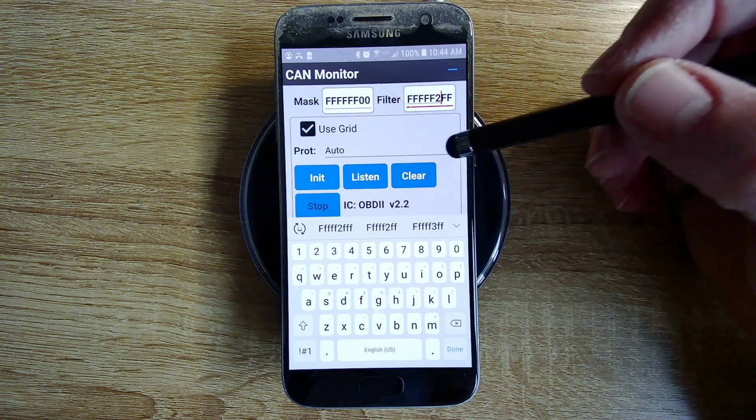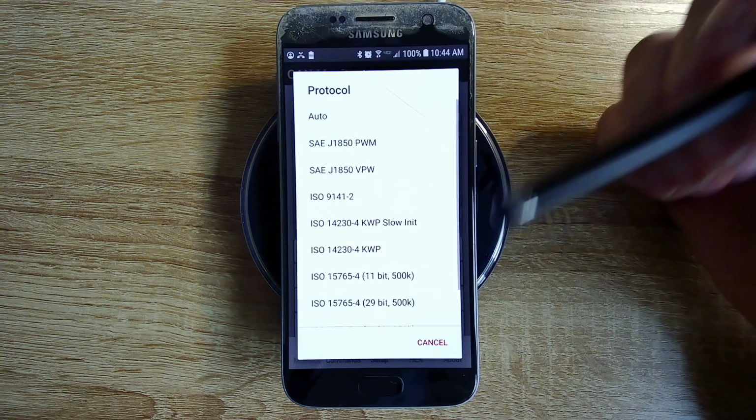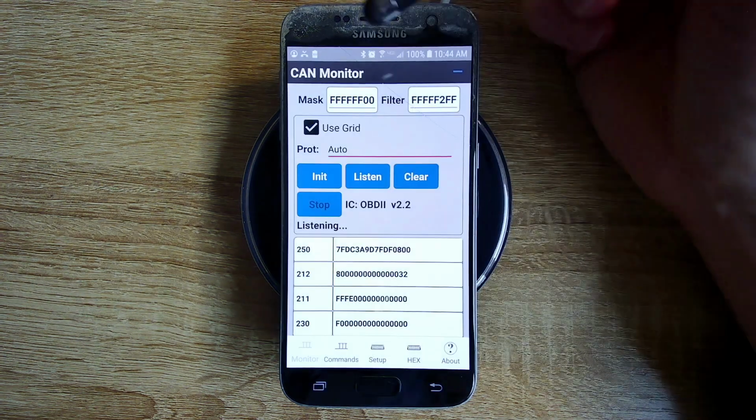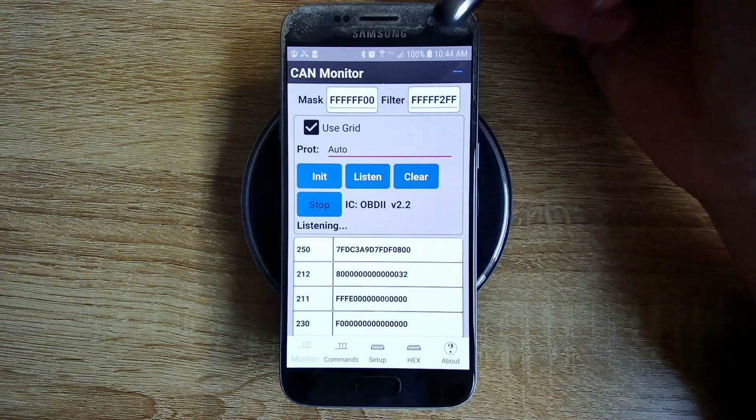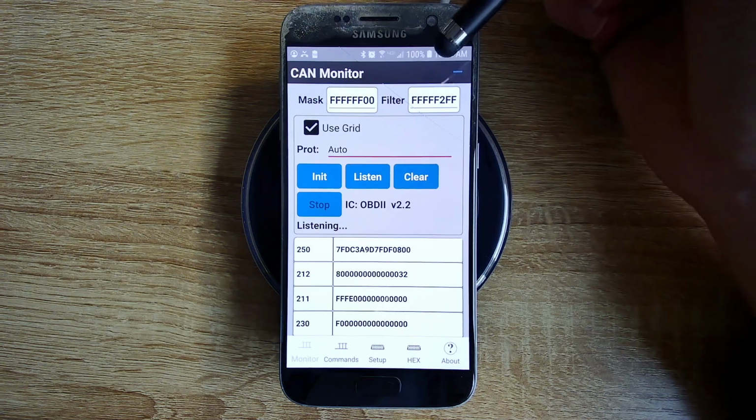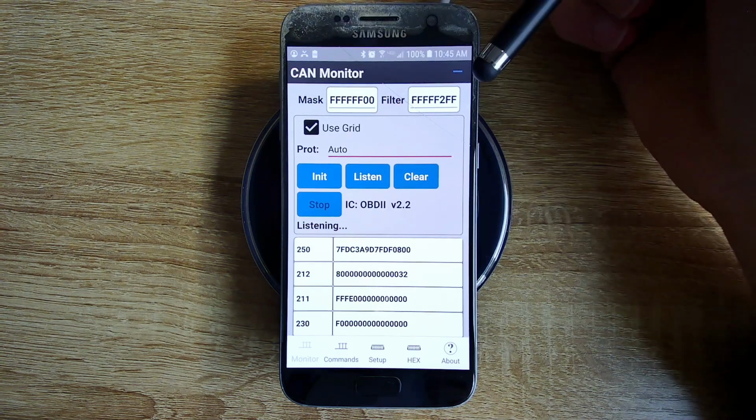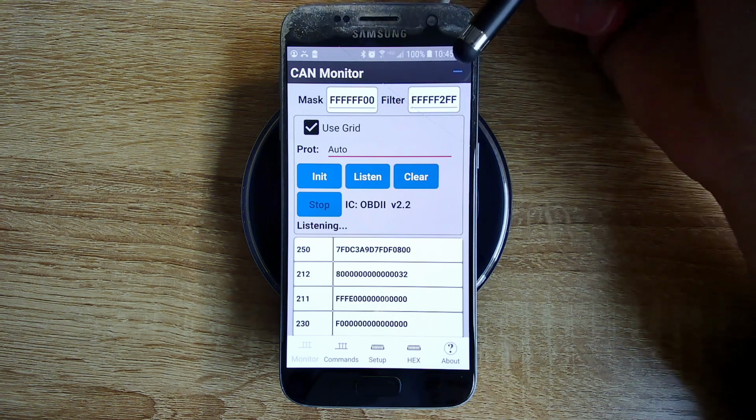It's crazy. I know this is in the data sheet. If you go look at the ELM327 data sheet, address mask, address filter, it's in there. This is exactly that. It's using the 29-bit capable, so that's why there's so many.